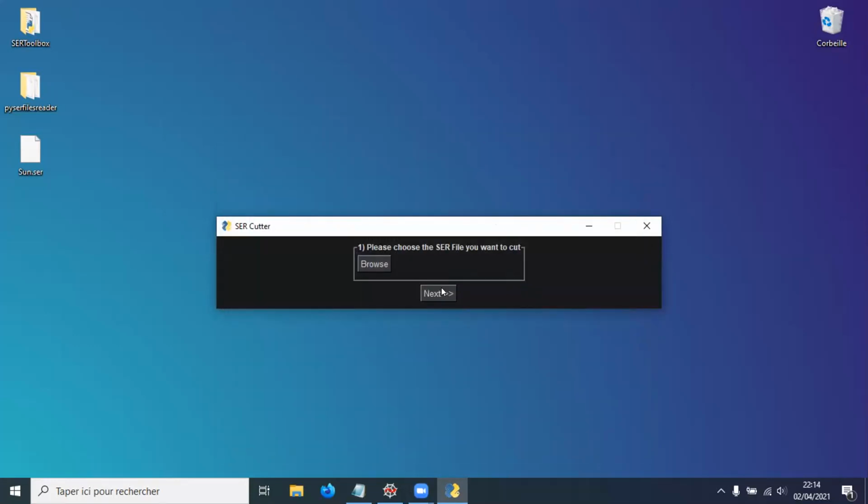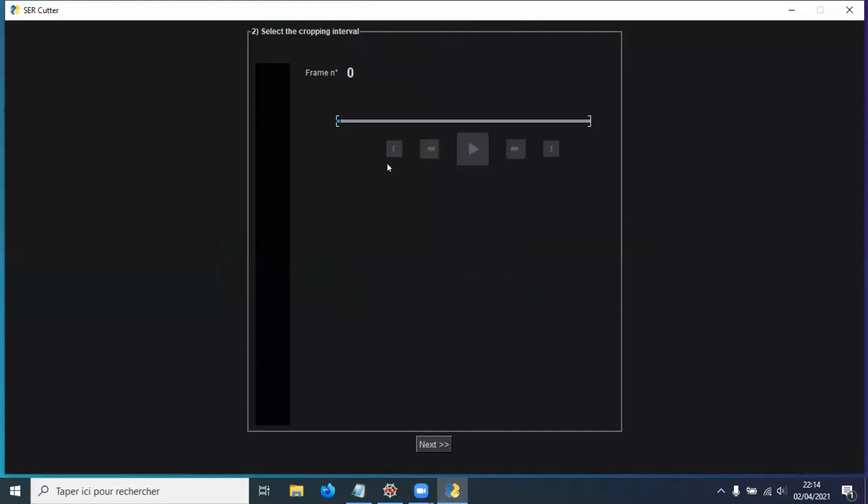Next, we can see every frame of the file. At the left, the current frame is displayed, while at the right, we have all the controls. At the top, we have the frame number. Then we have a timeline with brackets marking the beginning and the end of the wanted file.